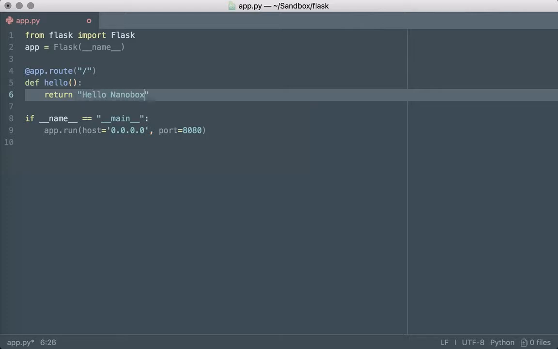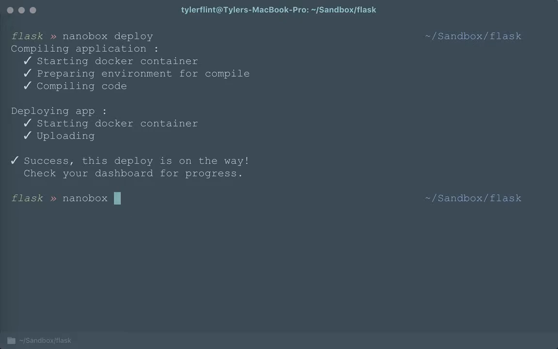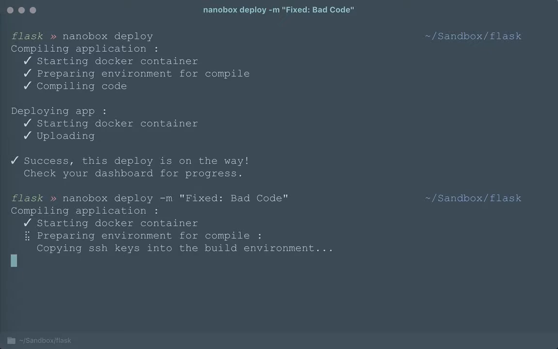If I was doing this the right way, not just contrived, I would actually deploy and pass a deploy message, and let's say, fixed bad code.